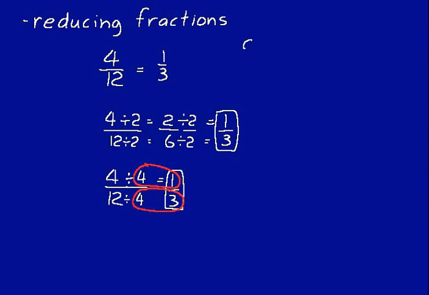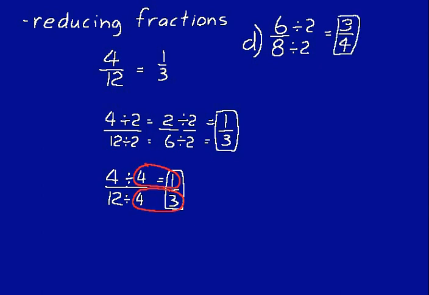Let's do some more practice on reducing fractions using a greatest common factor. Let's try reducing six-eighths. Some of these you can probably do in your head — maybe you already know six-eighths is three-fourths. The greatest common factor for both of those is two. So let's divide the numerator by two and the denominator by two: six divided by two equals three, and eight divided by two is four. So three-fourths would be our reduced form. You can also think of six one-eighth pieces and realize that two one-eighth pieces equal one-fourth, so six one-eighth pieces is the same as three one-fourth pieces, or three-fourths.